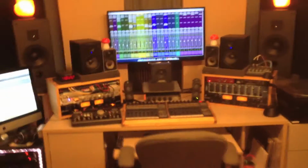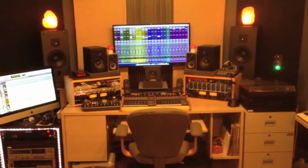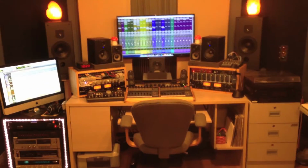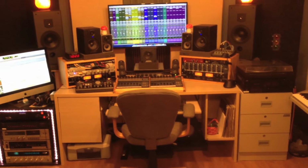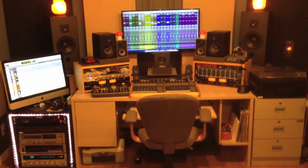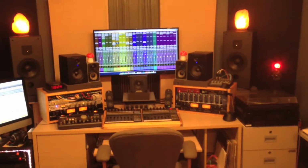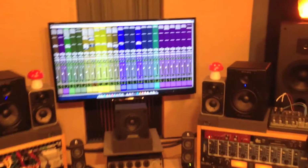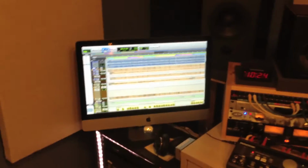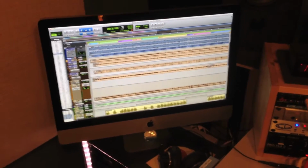So we start with the main pit here, the console. This is a one-room studio. Once you get used to it, the workflow is so much better dealing with the talent in the room. It's way easier to get stuff done, especially if you're working alone without an assistant. Got a 40-inch flat screen up there, running HDMI from an iMac 27-inch. It's got a terabyte, 12 gigs of RAM. Got an external terabyte underneath there.